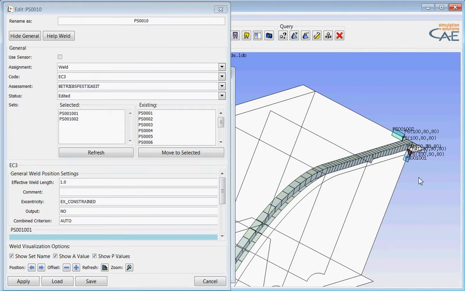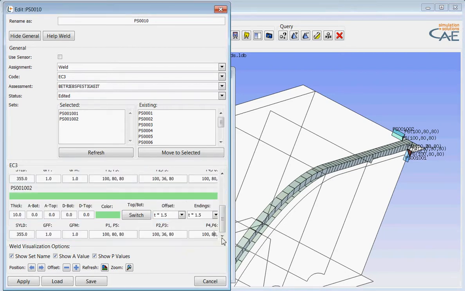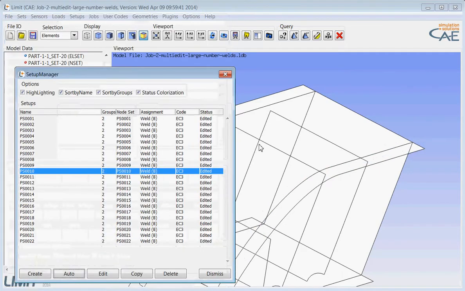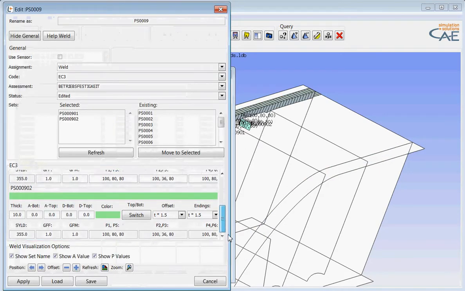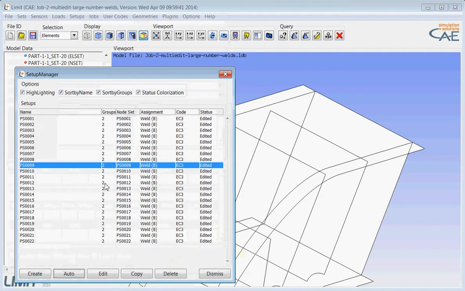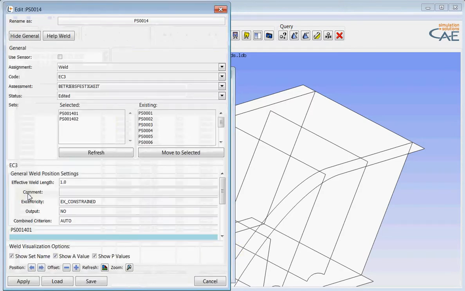Okay, but in this case I think I forgot to set the P6 to 100, and I just wonder if we have it here. No, I think I forgot it. Apply. Let's check.